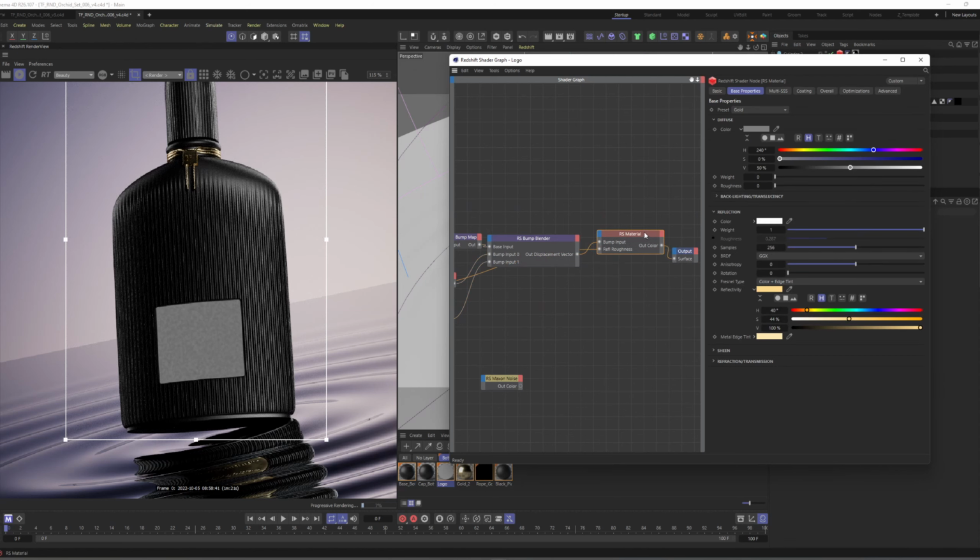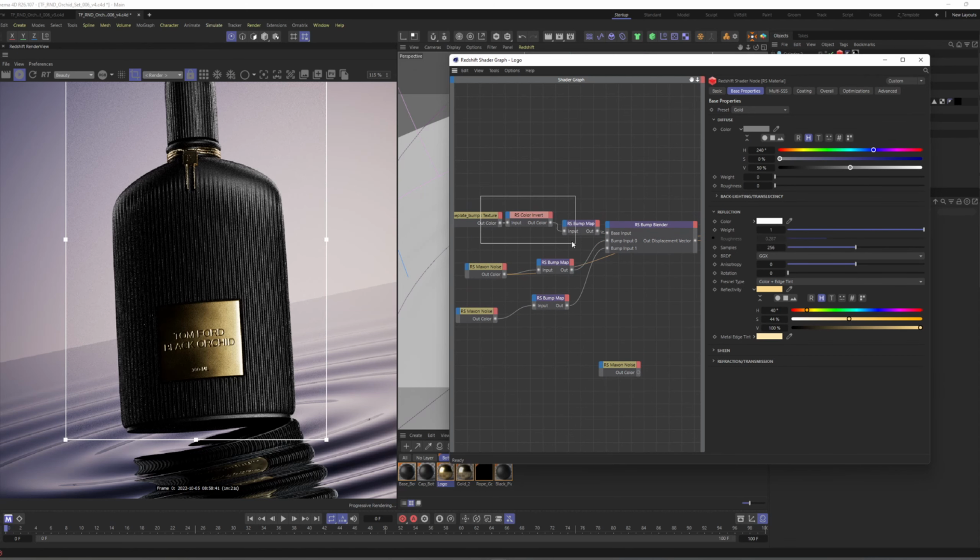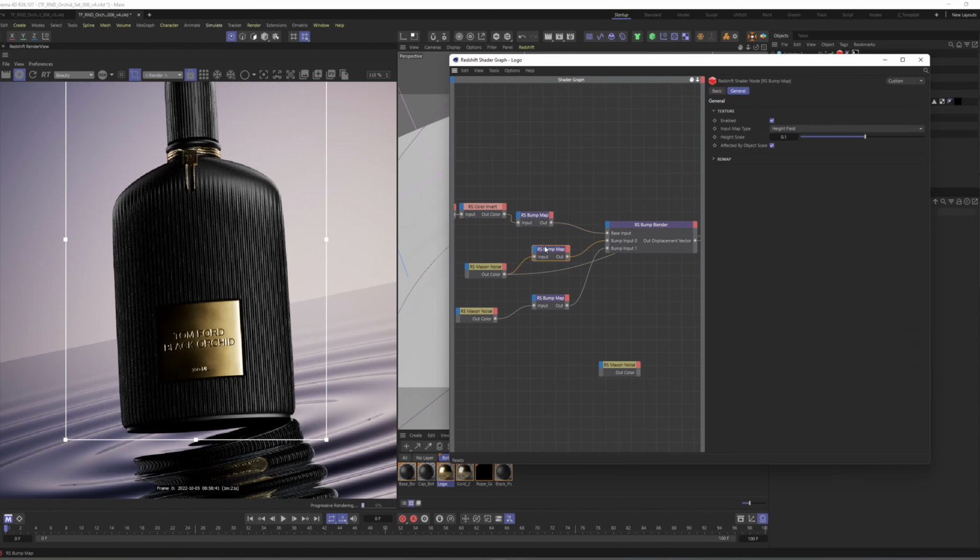Well, I forgot to do something actually. These two bumps are not being mixed right now because we haven't touched anything here. What I'm going to do is put the additive mode, and plug this up so we can see a little bit of that bump on this. And I'm going to do the same with the second one, which obviously is too much, but I'm going to control it myself.